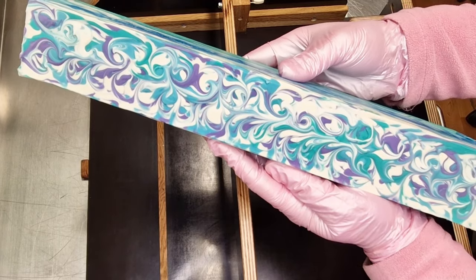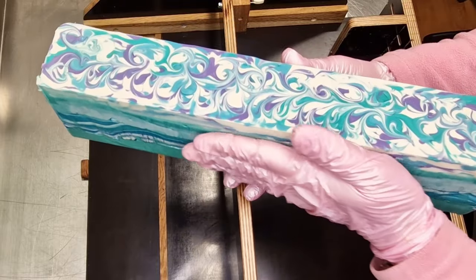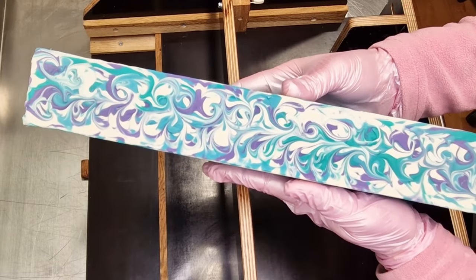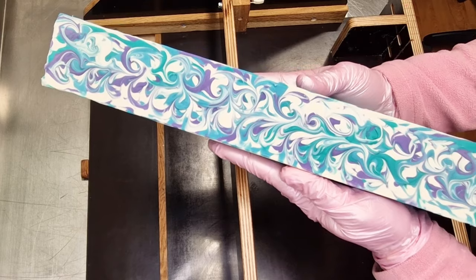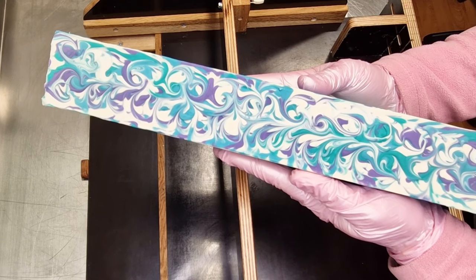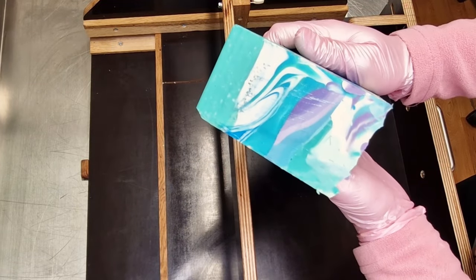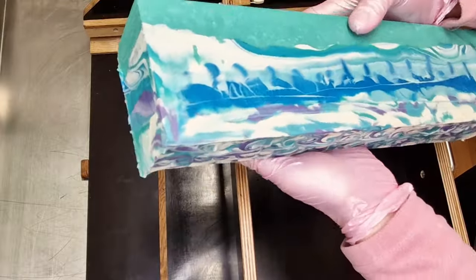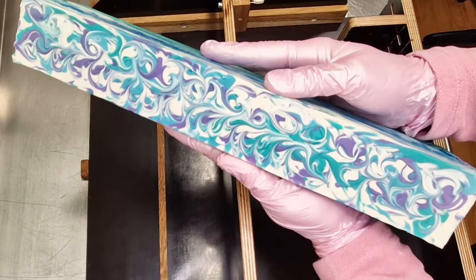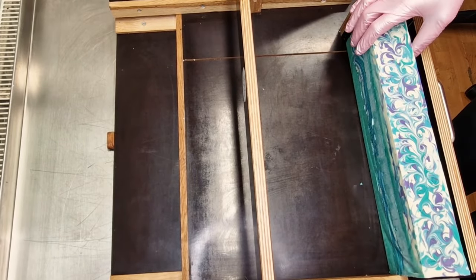It's only been 24 hours since the soap was made. It's a little bit soft, but I am impatient. I never been a patient person. I love the color combination. It was a last minute decision. Nothing went as I planned, but I am happy. Look at those colors. I'm so happy. Let's cut this gorgeous soap. I can't wait.